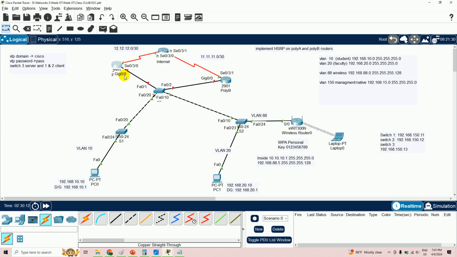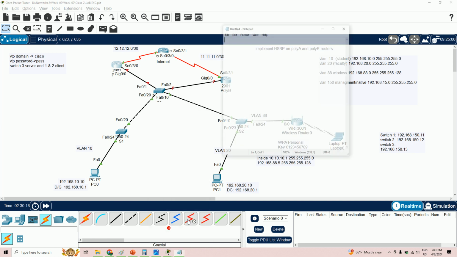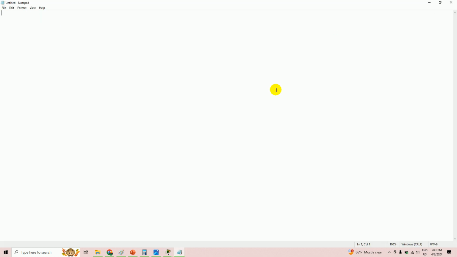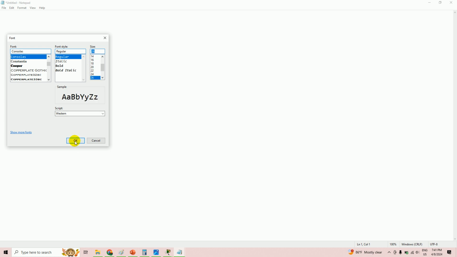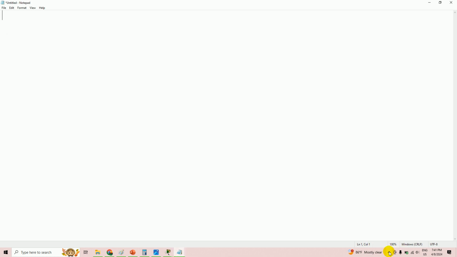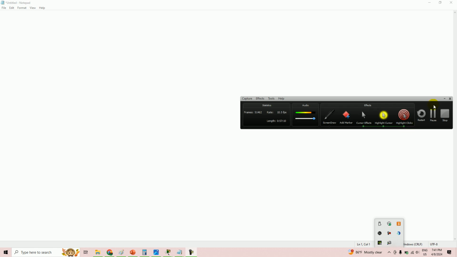Let's say here it is giga 0/0, or maybe in your topology you chose fast Ethernet 0/0.